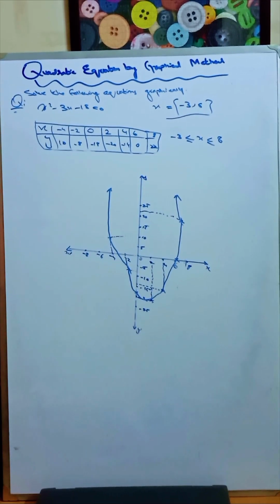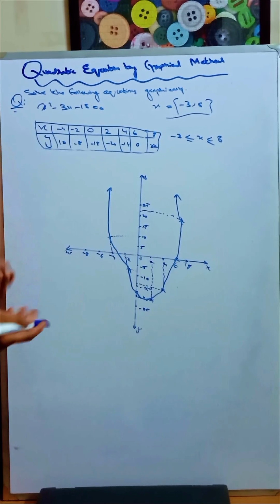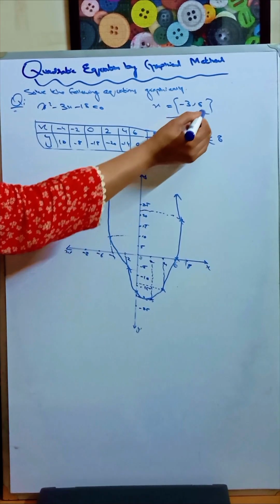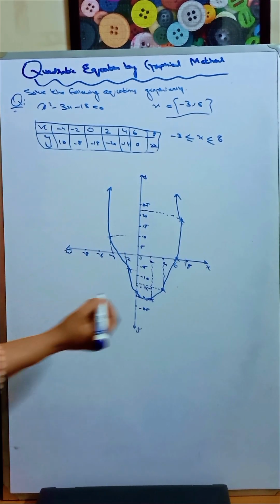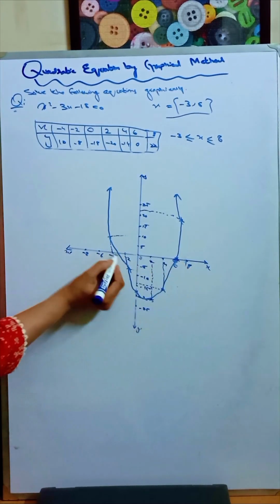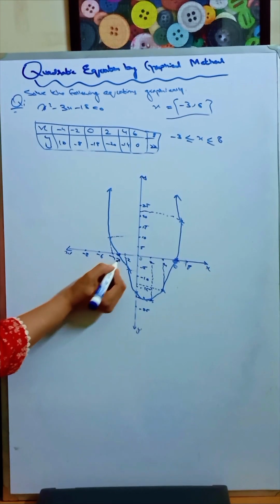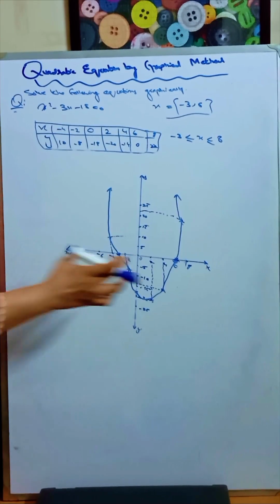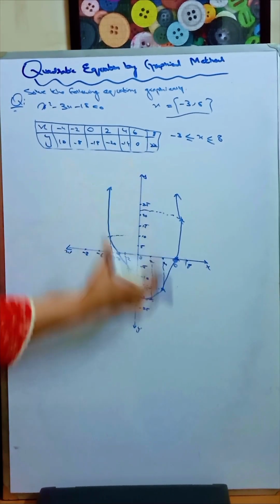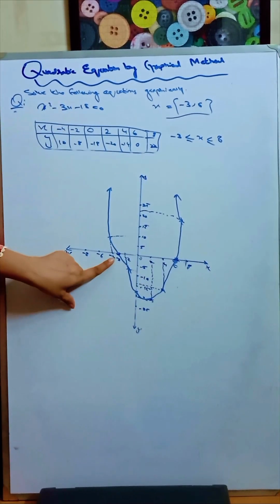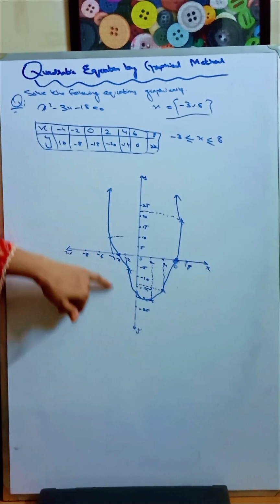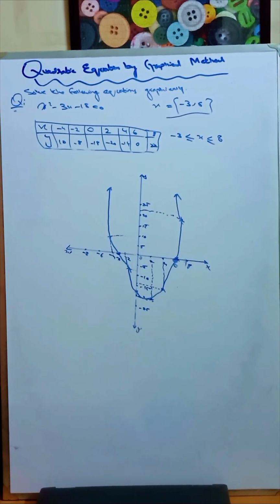Now last step. The points where it meets the x-axis are minus 3 and 6. So this is the point of intersection at x, and this point must be minus 3. Alright. These points are the main points that we are representing on the graph. So at minus 3 and 6, it touched the x-axis. I hope it's clear. To represent this, we have to make some struggle, but it was very necessary.